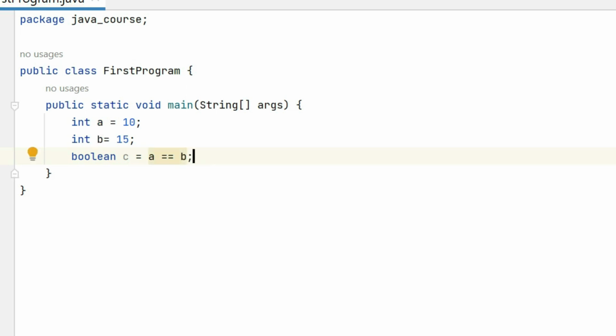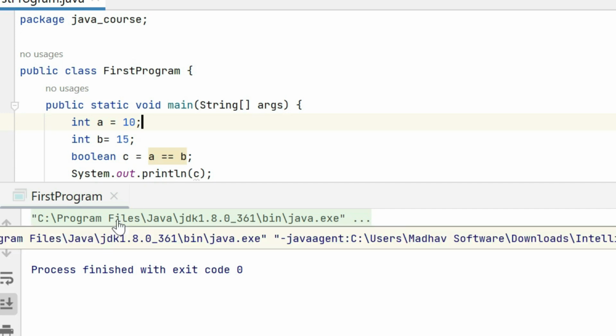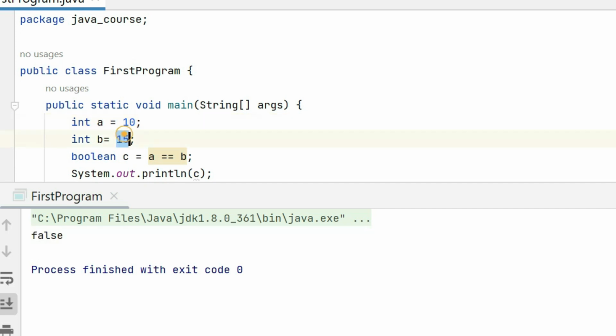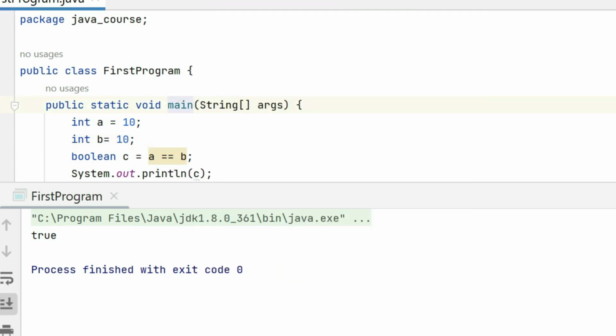So this boolean c will tell us whether 10 is equal to 15. When we print c and run the program, it is coming false, because 10 is not equal to 15. But if I wrote 10 over here and run the program again, it will come true because 10 is equal to 10.